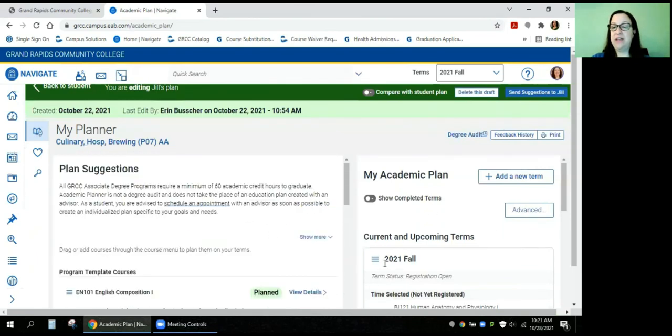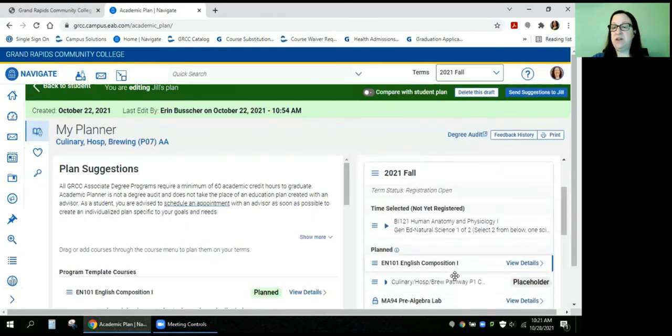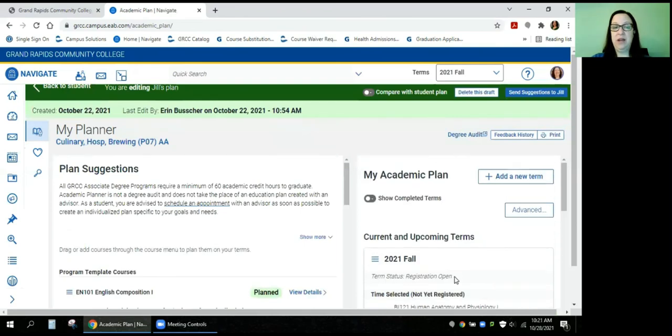On the right-hand side is where we have the opportunity to send a unique and specific plan to the student. In order to do that, you have to have access to this blue button up here. Right now, only academic advisors that are in my department and the other advising centers have access. But if faculty want to start using this for specific caseloads, we can train and give additional access.